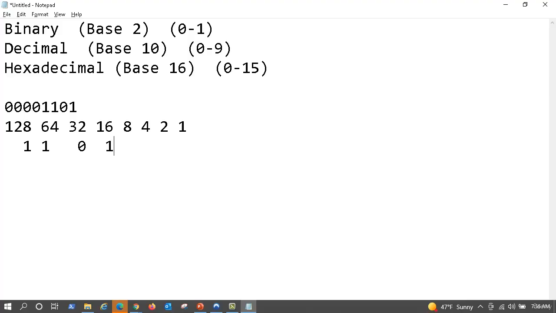If it is not a full 8 bits, you must add preceding zeros. All right, we don't deal with numbers that are larger than 8 bits here. So you will be asked potentially to convert these numbers, but it's simply taking the binary number and throwing it underneath this line, whatever we want to call it, and then just adding the values that have a 1 configured. Don't add the values that have a 0.